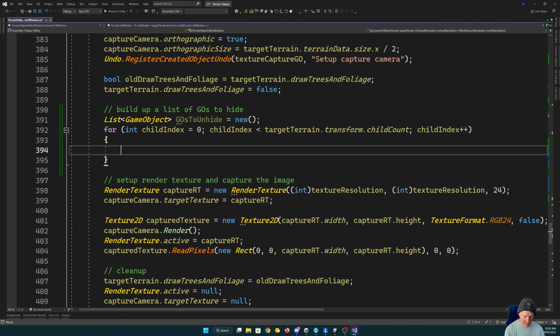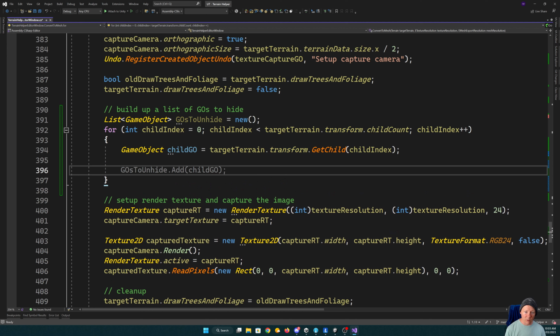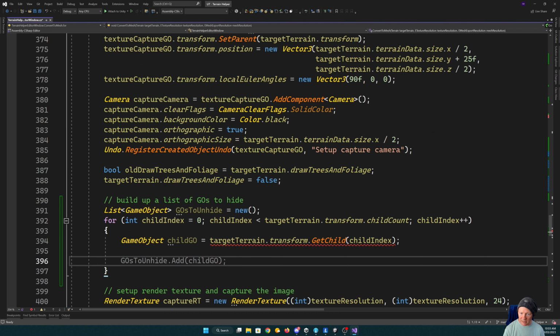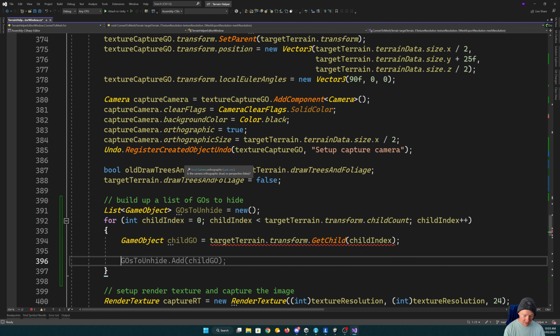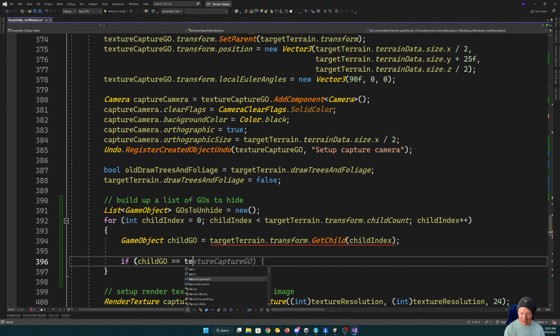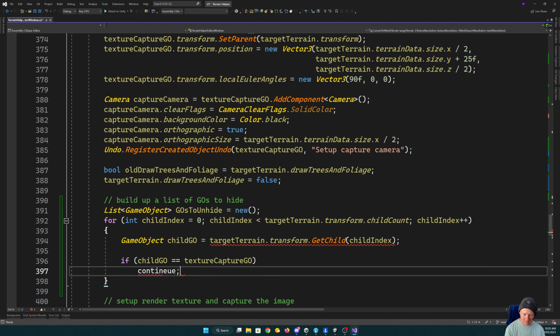Then we get the game object. So game object child, similar process, our target terrain, transform, get child. Now our capture camera and so forth that we have actually spawned is intentionally made a child of the terrain. So if the child game object is our texture capture game object, then we skip it.